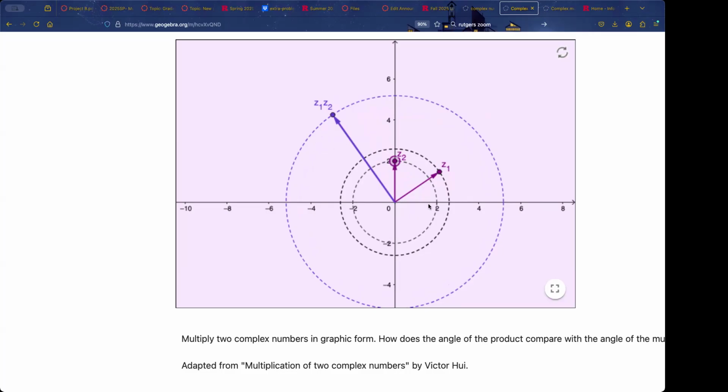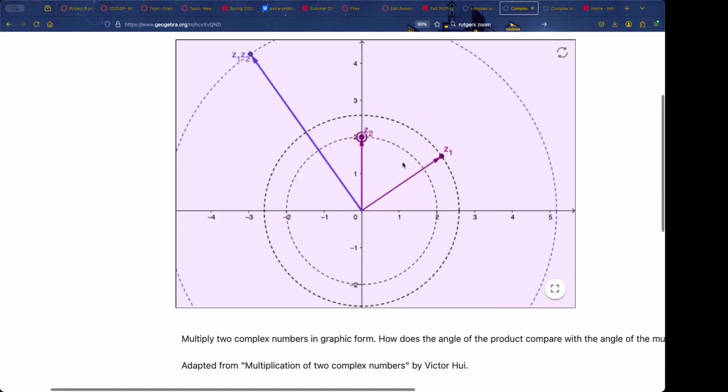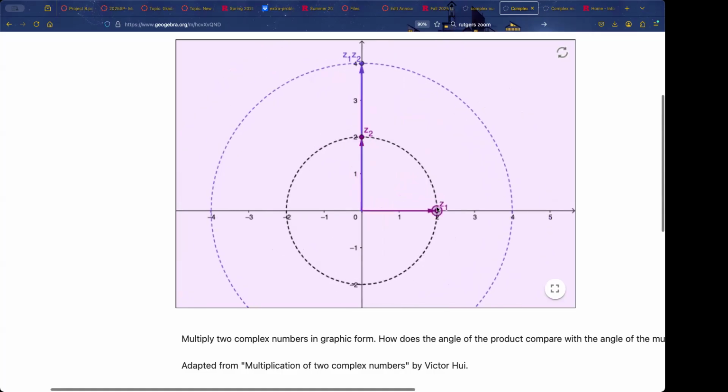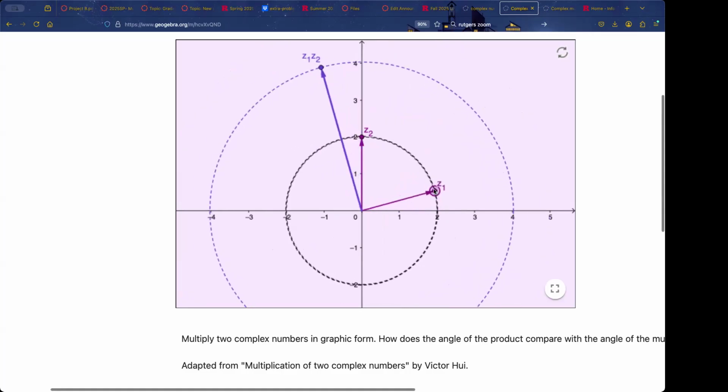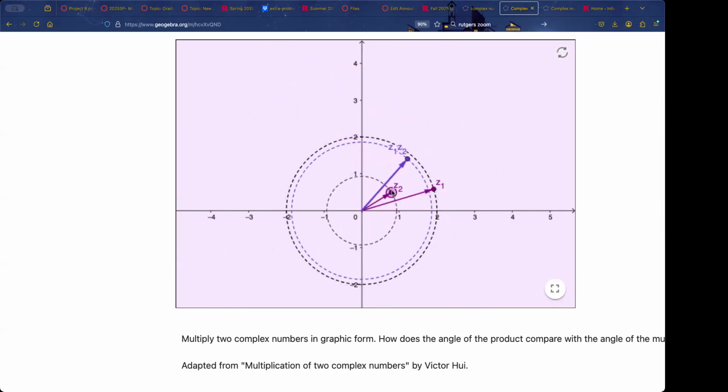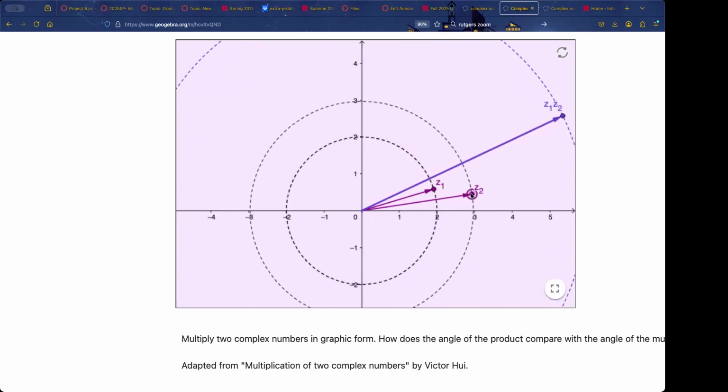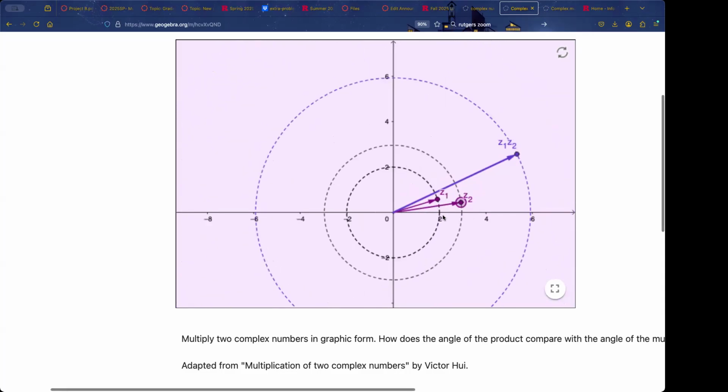Just so you can make the numbers work out more nicely, you can zoom. For example, if one has length 2, which is on this circle, and the other one has length 1, right? 2 times 1 is 2, so the product would stay on this circle because it still has distance 2 to the origin. Or if you do 2 and 3, 2 times 3 is 6, right? So now this one has distance 6 to the origin. So the way multiplication is defined is so that the distances multiply and the angles add.